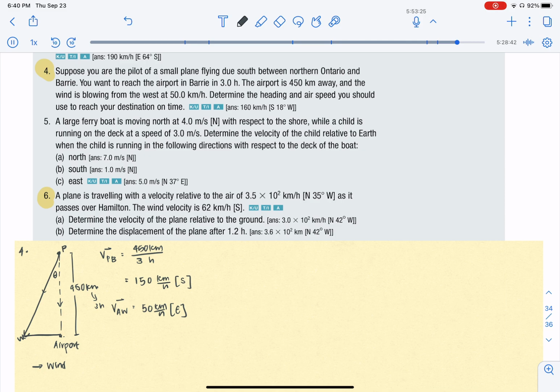So let's take a look at this problem here. You can read the problem just as well as I can. The first question is that we have to figure out how he has to angle his body in the river so he goes directly to the other shore. And then part B is what is his speed according to how he's swimming. So take a second, read it, sketch it out, define your variables, and we'll do this together.